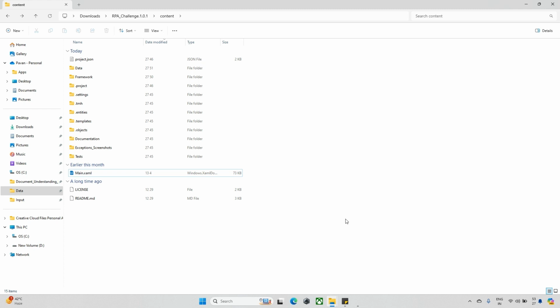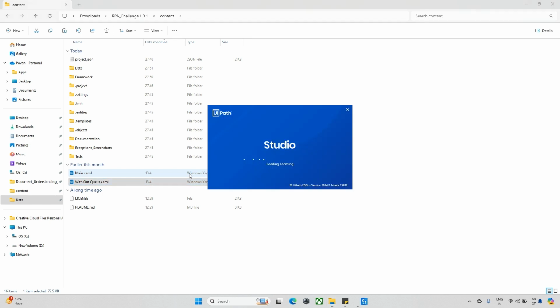So today we'll try to explore this RE framework concept. In earlier videos, we explored the RE framework with the queues. Now we'll try to explore it without the queues. So now I will mention this: without queues. Okay, we'll change that.